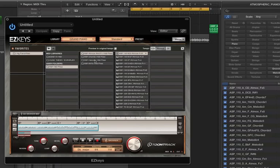Like I said, the Apple loops are sold separately. They each come with 129 Rex2 files, so you can use them in Reason, Stylus RMX, whatever else uses Rex files, and the MIDI files, of course. So we'll play a few more here.